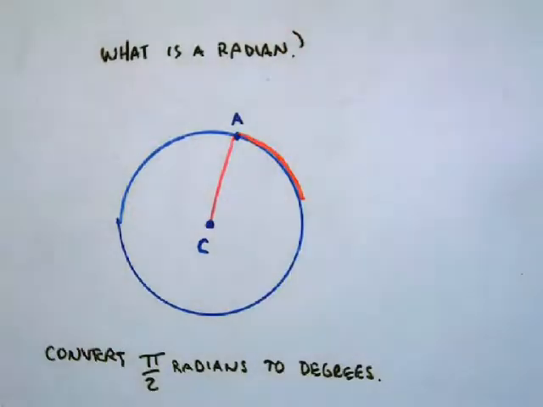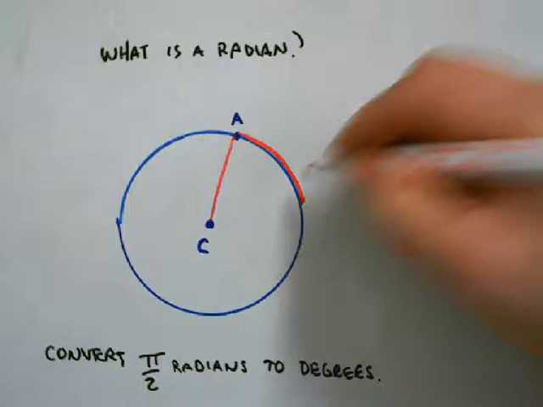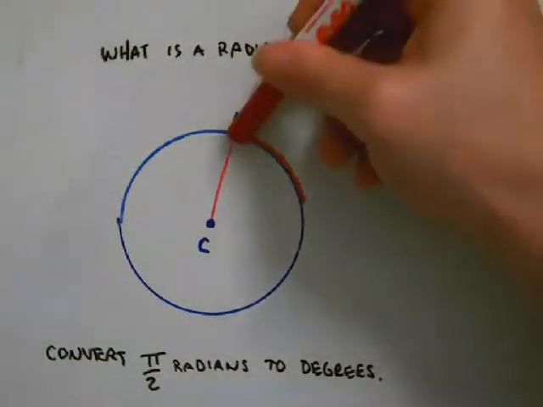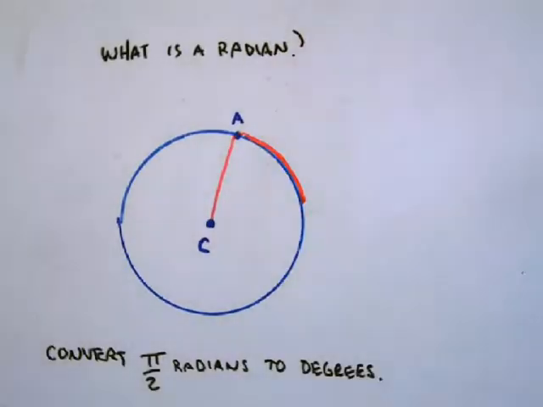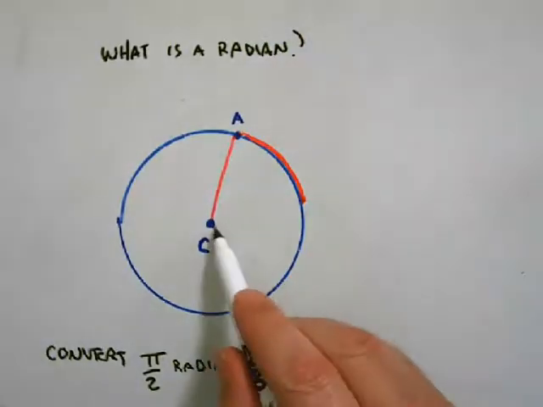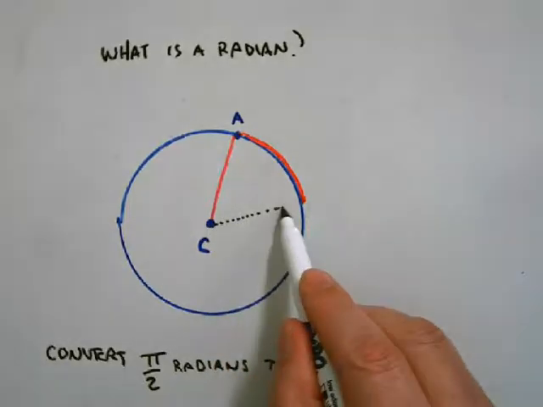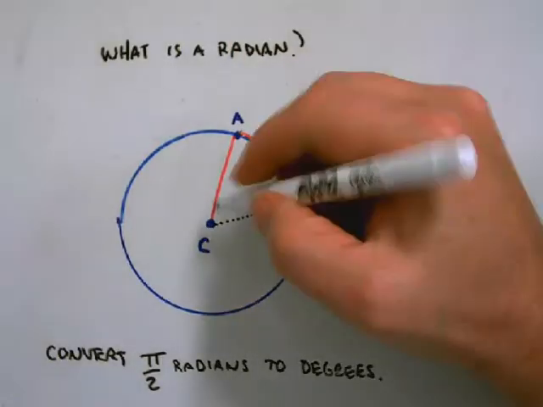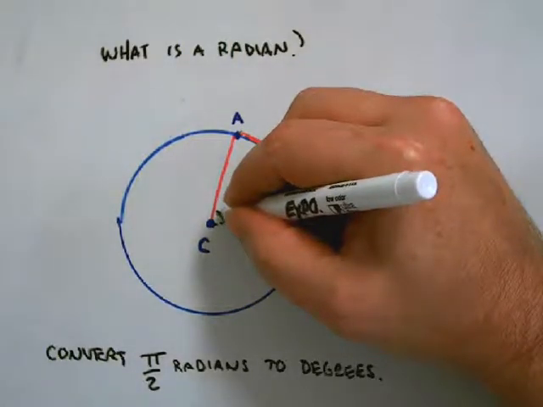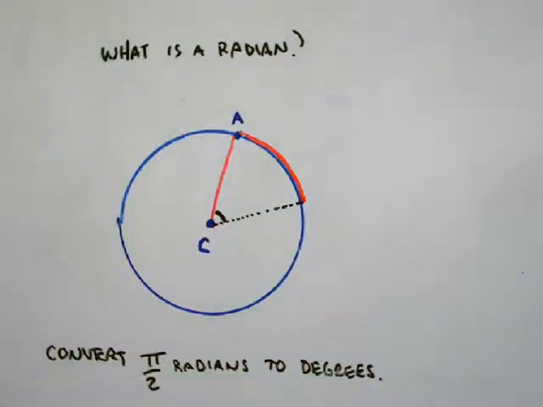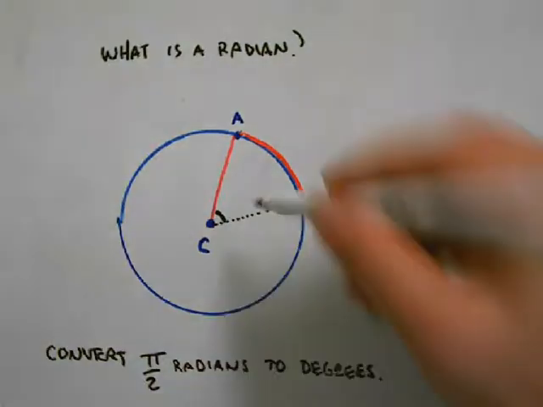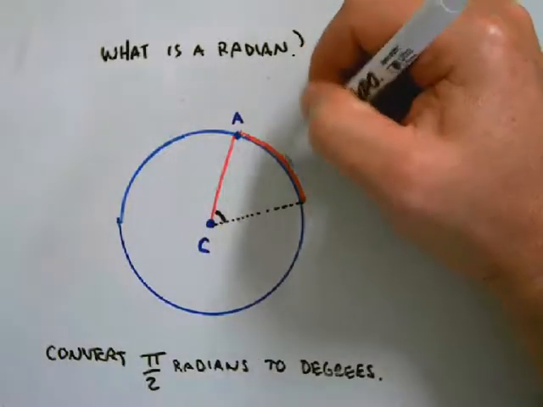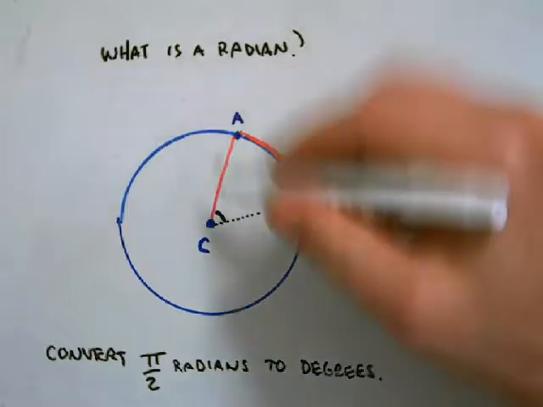Okay? And that's just a rough estimate. I just kind of measure that. Now, the radian is not necessarily this distance, this arc on the circle, but what it is, it's the angle that intercepts that arc. So a bigger circle would definitely have a longer arc, but it would have the same measure of the angle every time. So that's basically what a radian is. It's this angle that intercepts the arc, which is the distance on the circle equal to the radius.